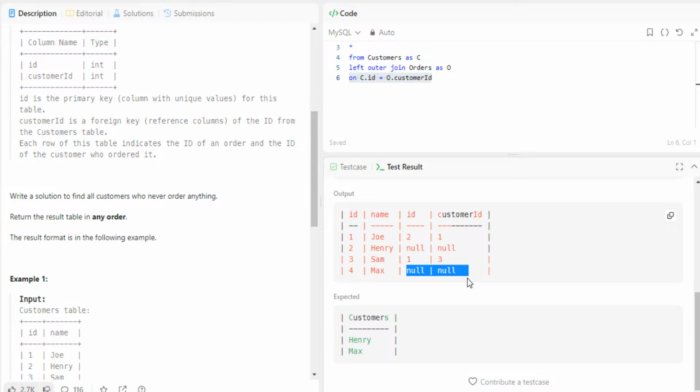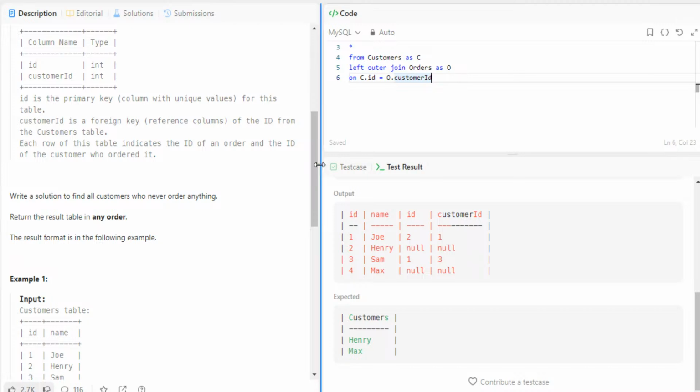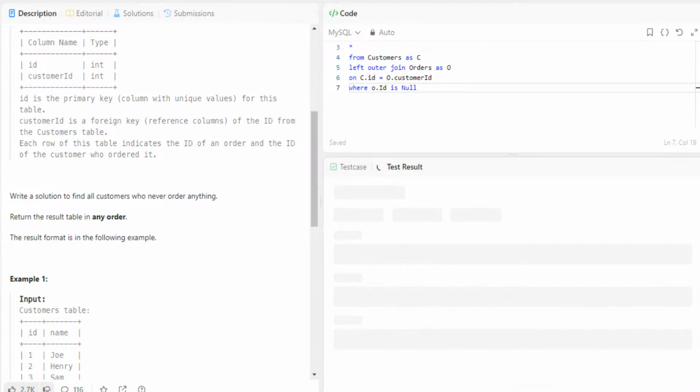I thought that may have been one, and then have a 2 here, and then this be a null, and that shouldn't work. So they're both null. Now what I want is where order ID is null. All right, let's run this.